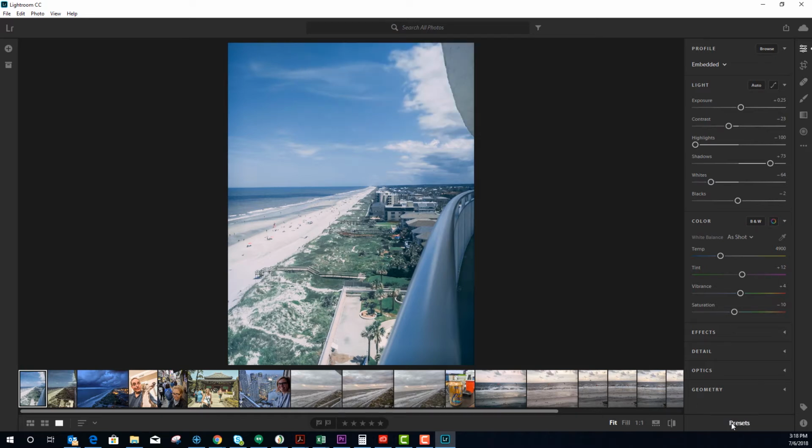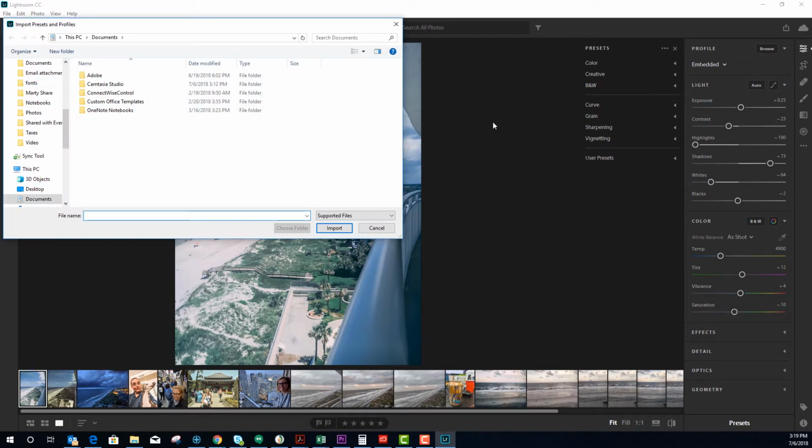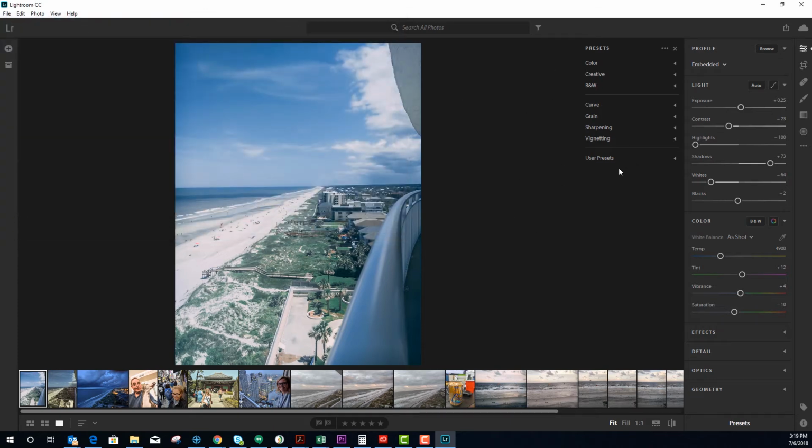Down at the bottom here, you'll see this option in the develop panel to click on presets. You can click the little dot, dot, dot button and click import presets. You can go in here and download the Peter McKinnon presets, and wherever you've got that downloaded on your computer, go ahead and install them, and it will put them all in here.